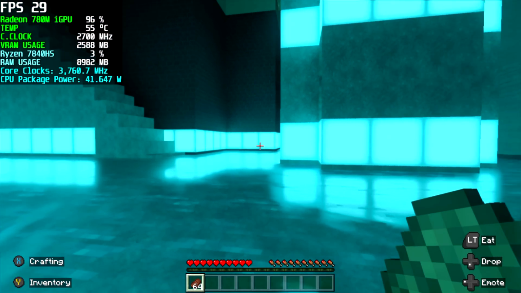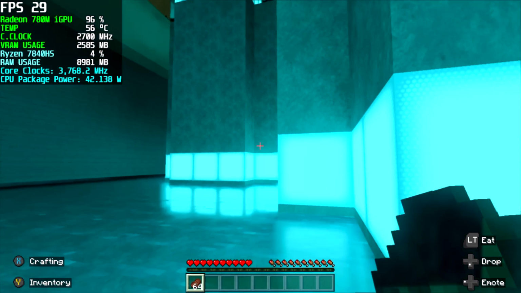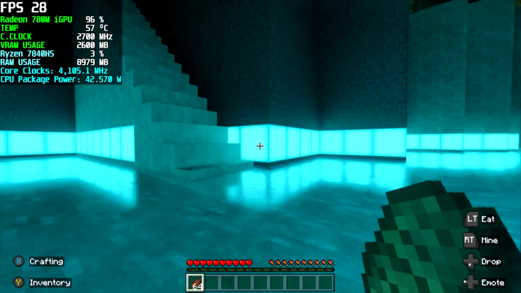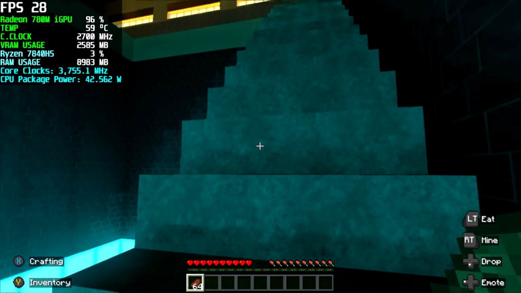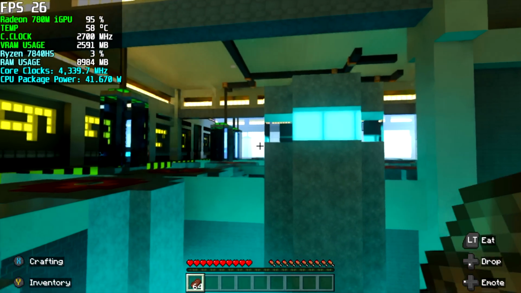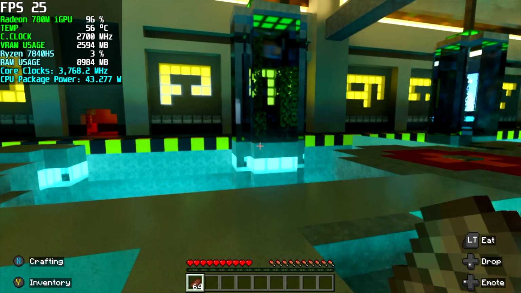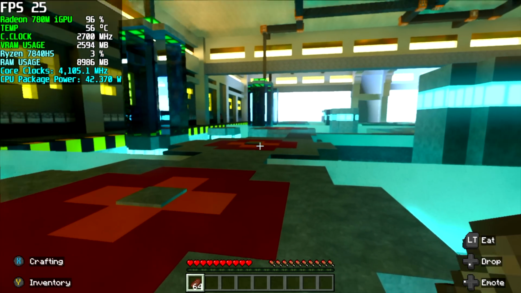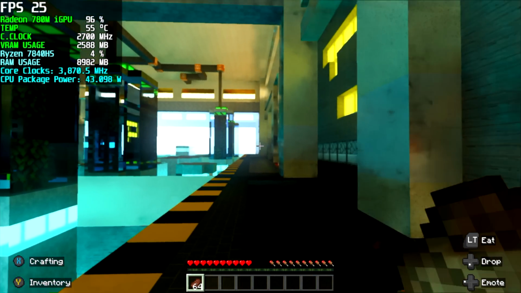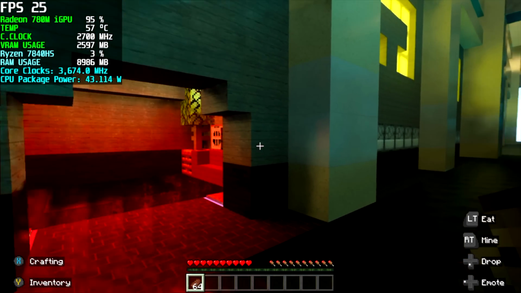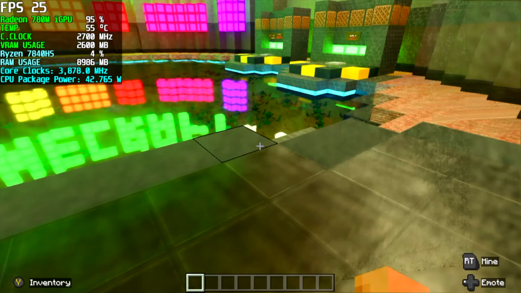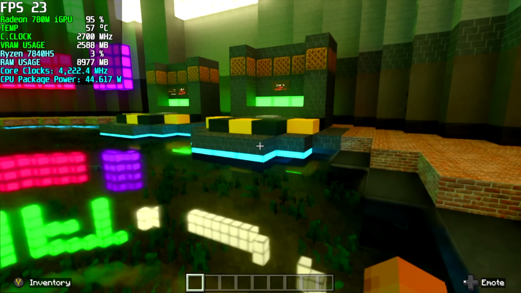Now I'll tell you, with RTX off, this is only going to pull around 15 watts in total to run this at 1080p, basically as high as we can go with the game itself. Obviously, we're far off from 60 FPS, but it's still really impressive in my opinion to see this running on integrated graphics, and it really does look amazing. This is really just the start to ray tracing on integrated graphics.